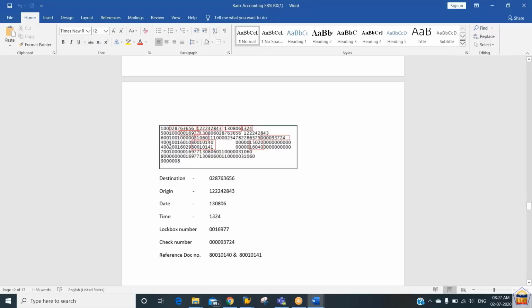Then this is record type 4, which gives the information about the invoice. This is the payment we have received against the invoice number ending with 41. That is the information we can maintain. Actually, in the logbox, two pieces of information are important: the information coming with record type 6 and with record type 4. One has the information about your customer and the total amount received. Record type 4 has the individual amount received for each invoice or item. Then you have record types 7 and 8, which are not very important. Record type 9 is the end of the logbox file.